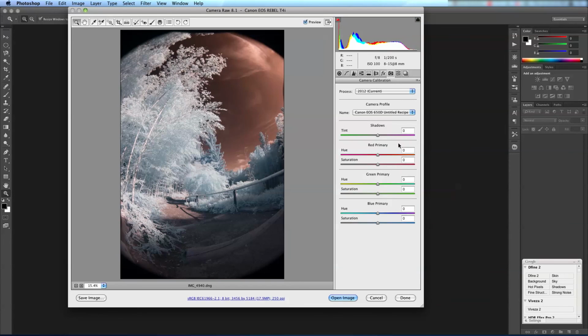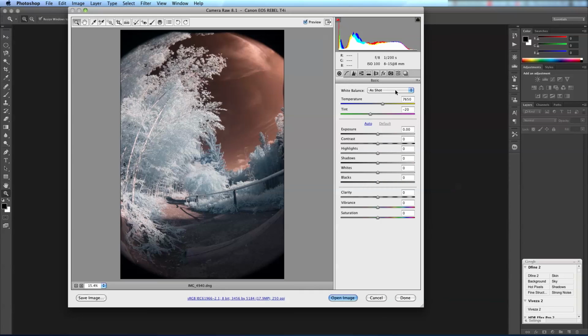As soon as you select that camera profile, the white balance color temperature offset will be applied, and selecting white balance as shot will give you approximately the right result. From here, you can feel free to play with color temperature as you see fit, as your slider's been put just about in the middle of the range. That's all the setup that's required before post-processing your RAW files to your heart's content.